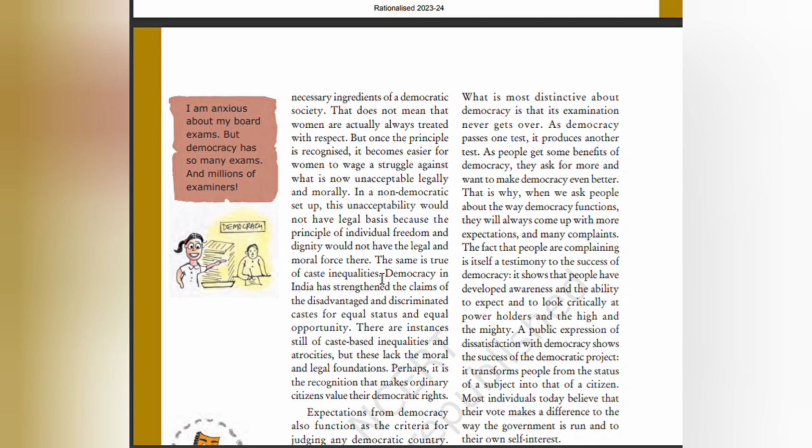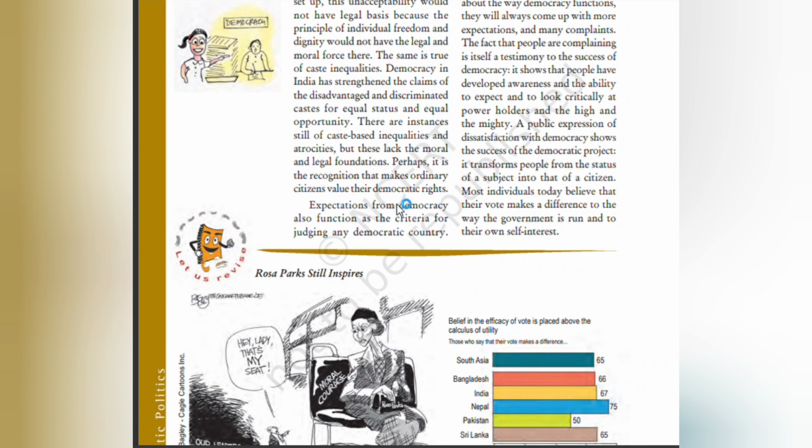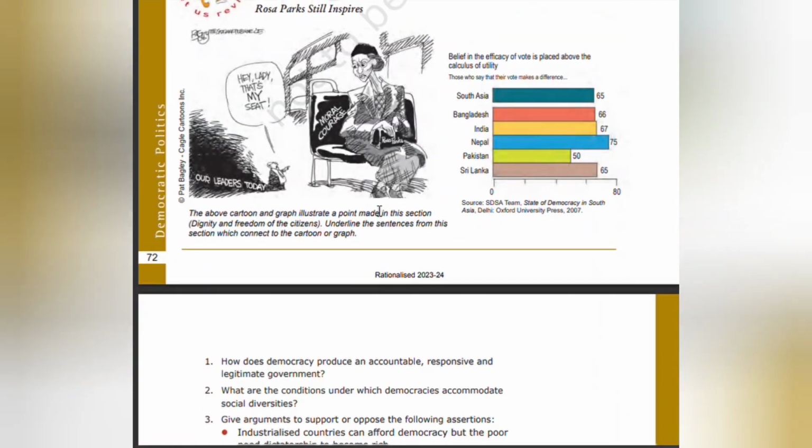The same is true of caste inequalities. Democracy in India has strengthened the claims of the disadvantaged and discriminated castes for equal status and equal opportunity. There are instances still of caste-based inequalities and atrocities, but these lack the moral and legal foundations. Perhaps it is this recognition that makes ordinary citizens value their democratic rights. Expectations from democracy also function as a criterion for judging any democratic country.